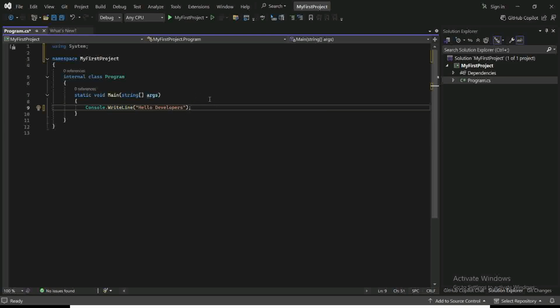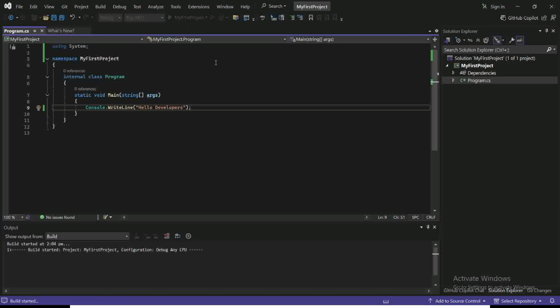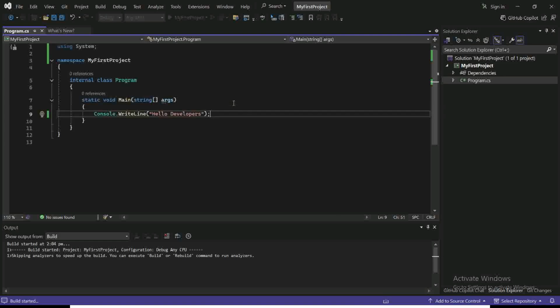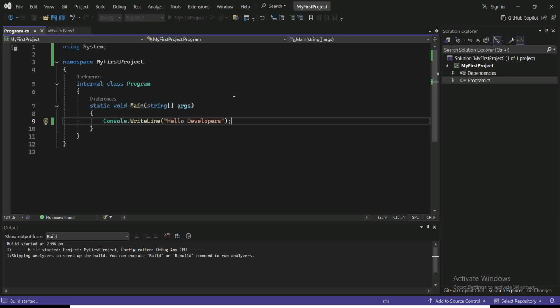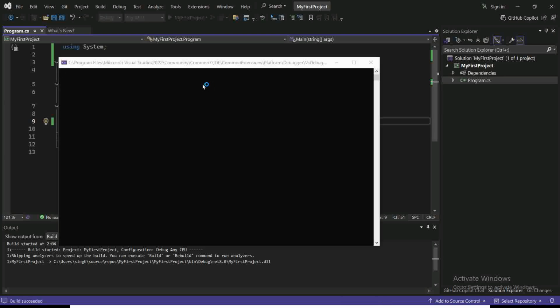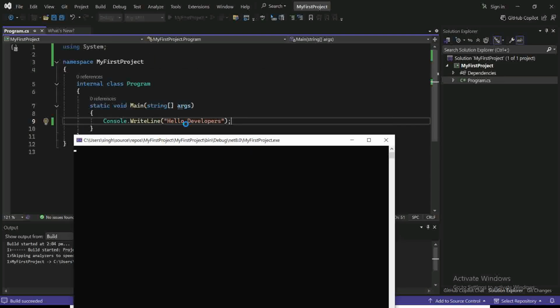If we want to run it, we can run it through Control plus F5, or directly through here. We can click here and it will run our application in a terminal window. We can increase or decrease the size of this with Control and scrolling of the mouse. Here we have a small terminal window where we can see our printed message, that is hello developers.